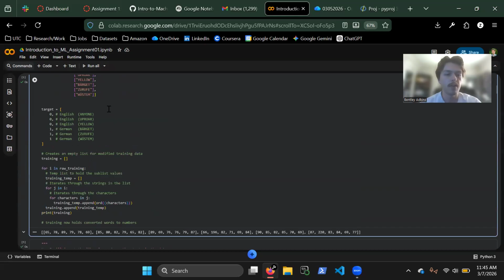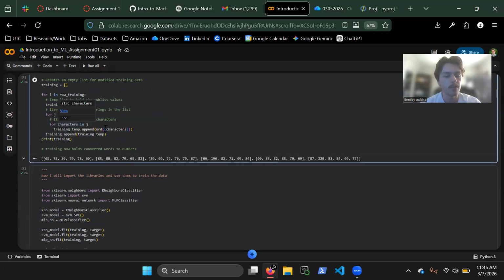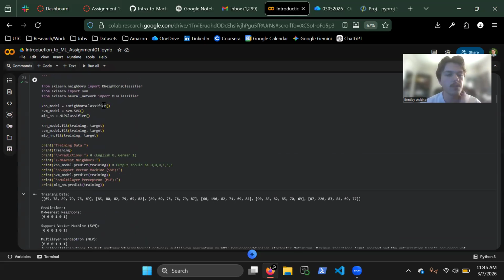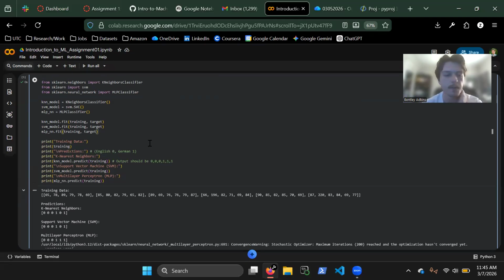So we have our training data, target data, we have a list iterated through, and then we're holding each of the values. We're importing the libraries using scikit-learn or sklearn. So we import the models, we fit the data around the training and target. That's always your first step. You have to fit it, and they have to be the same length. You can't have more training than labeled because then you don't have the answer for each element in your training data.